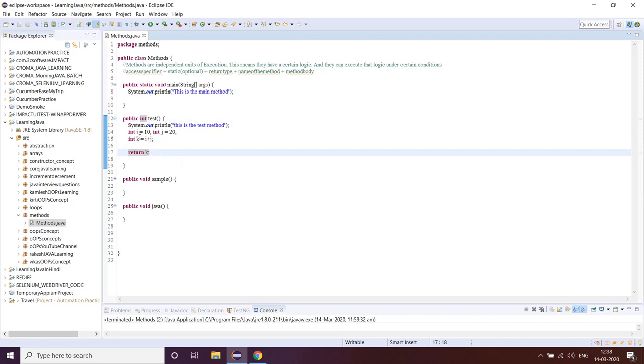Since k was an integer, and we have initialized k as an integer data type and we are trying to return the value of k, that's why we are making the return type integer. We cannot use void. Void will not return anything. If you want to use void, fine, use void, but then don't use this statement. Makes no sense, because you want something in return, but your return type is void, so JVM will get confused. So you'll make it int.